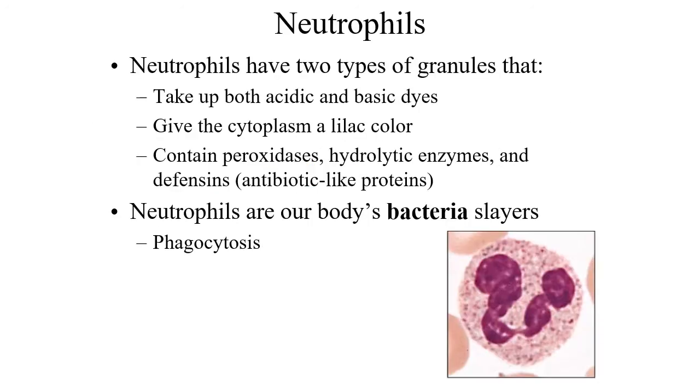So the first of those, we have our neutrophils. And right off the bat, we can see that inside the cytoplasm there, it doesn't look nice and clear. It has all of those granules inside. And so this one takes up both an acidic and basic dye using our Wright stain. And in that process, we're going to get this kind of a purplish color inside the cytoplasm, a lilac type of color, or a light purple type of color to it.